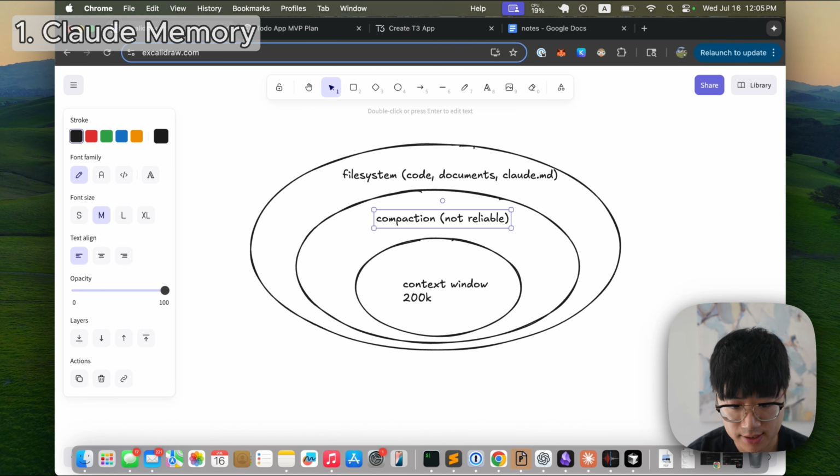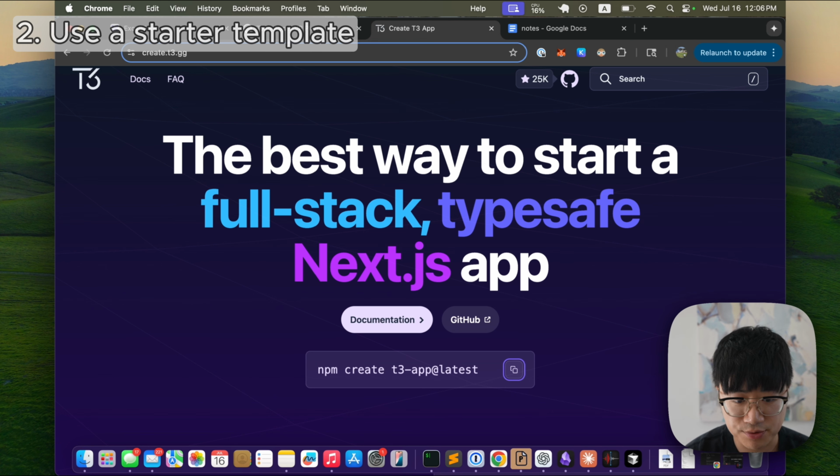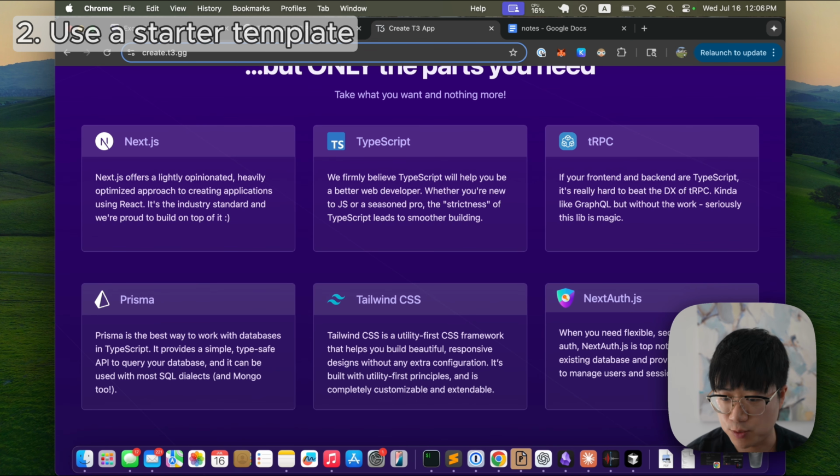Okay, so that is the theory. Let us get to the workflow. The first thing about the workflow is, if you're starting from scratch, I always suggest using a good project starter template. For example, if you are building a full stack application, one good starter template is the Create T3 app. This one uses Next.js as well as tRPC and TypeScript for end-to-end type safety. If this does not fit your project, you can just search on Google or GitHub and find another starter template. Just make sure that it has more than 100 stars and has been updated lately.